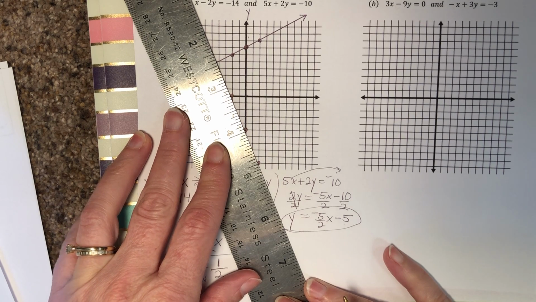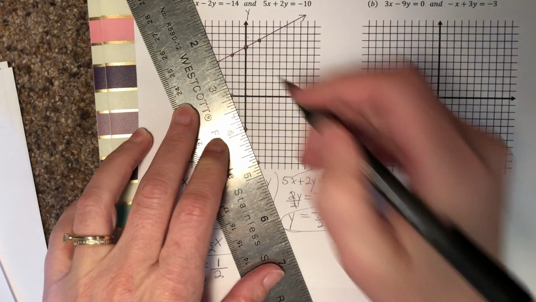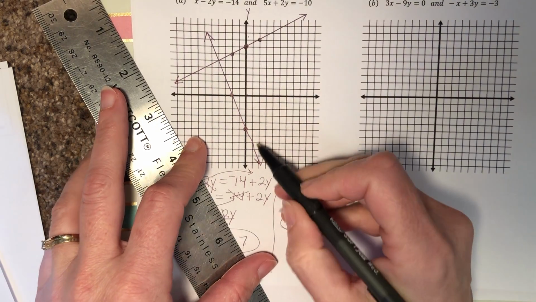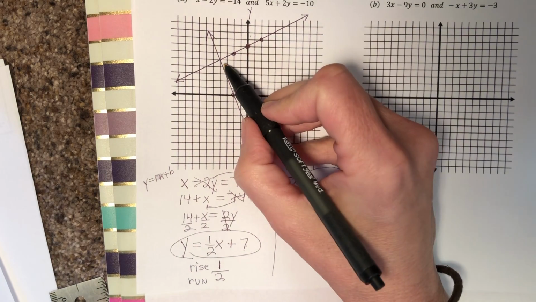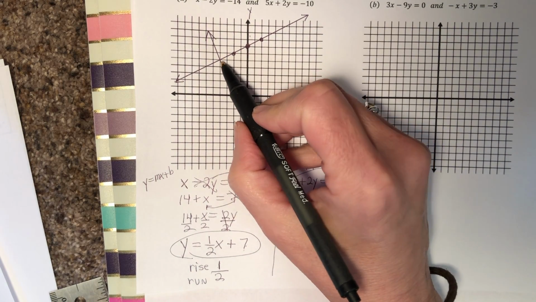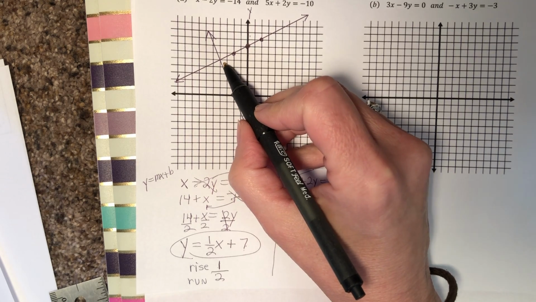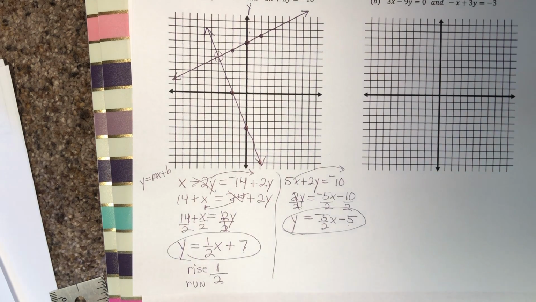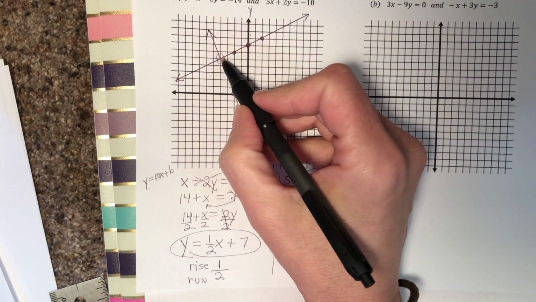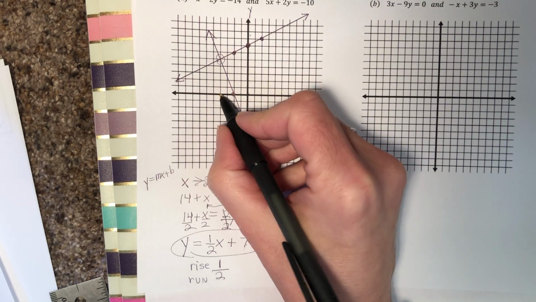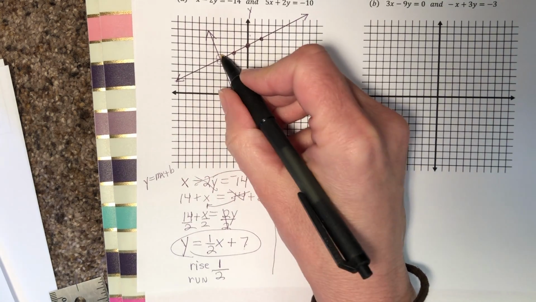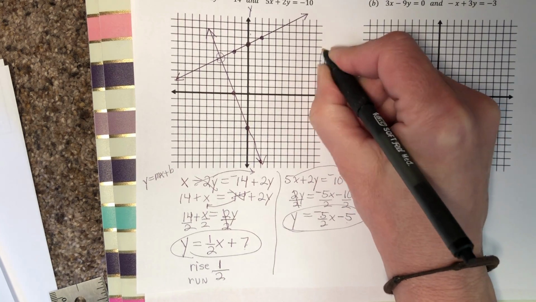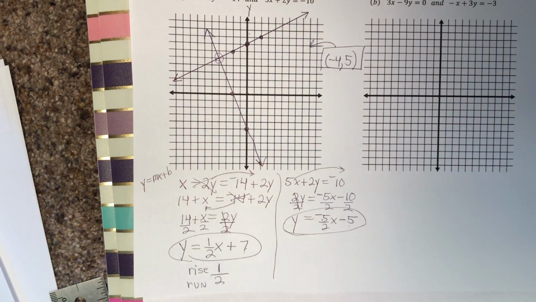carefully. Let's see here. Okay, that looks good. Oops, except for this part got goofy. And see how close, I mean, it's either going to be right on a corner or right in the middle for our purposes. It could be anywhere in reality, but I'm not going to give you a really weird one. Okay, so the intersection is 1, 2, 3, negative 4, 1, 2, 3, 4, 5. Negative 4, 5 is the solution, right, for that problem.